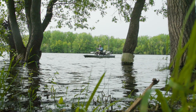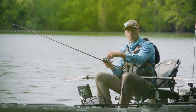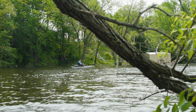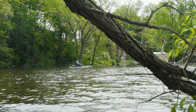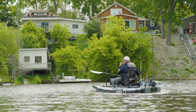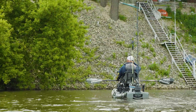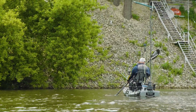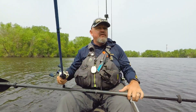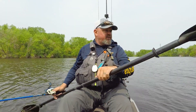La Crosse was experiencing historic flood level water. We're talking about water levels upwards of 13 feet when 10 feet is flood stage. So we had to pick a spot that wouldn't be affected as much. Jeremiah picked a really nice channel that had some docks on it and a backwater area. I got some rocks coming up here that look like they're for erosion abatement, pretty vertical, so a lot of those are probably going to fall down into the water — which means there should be a pretty good rock pile down here.